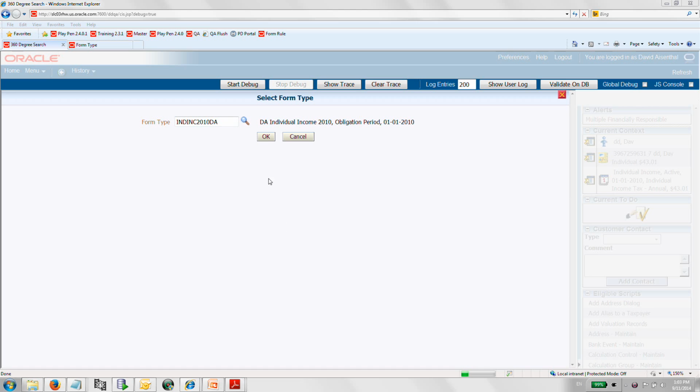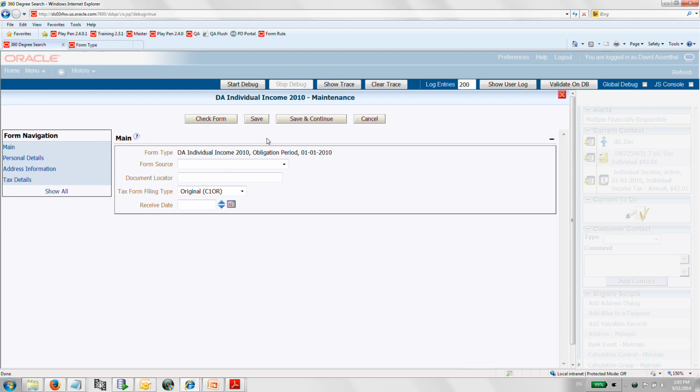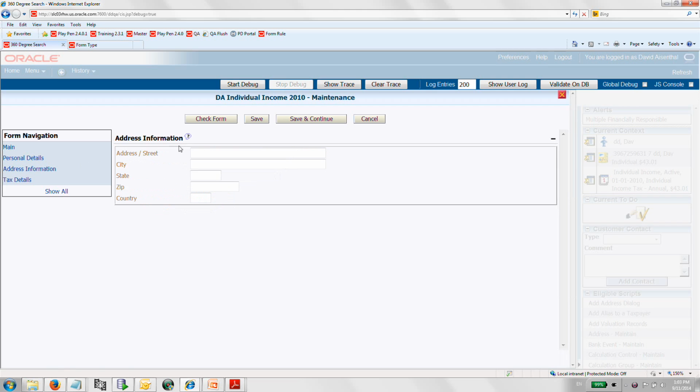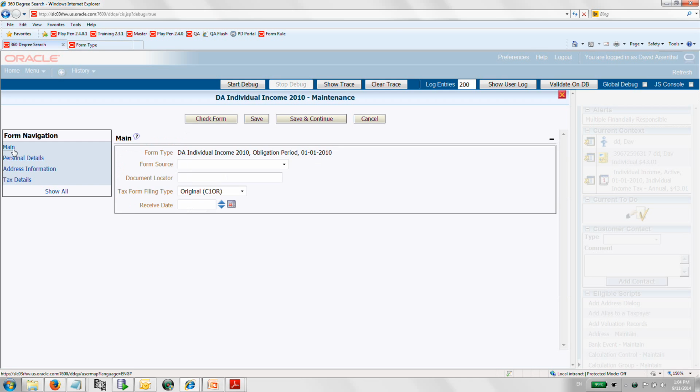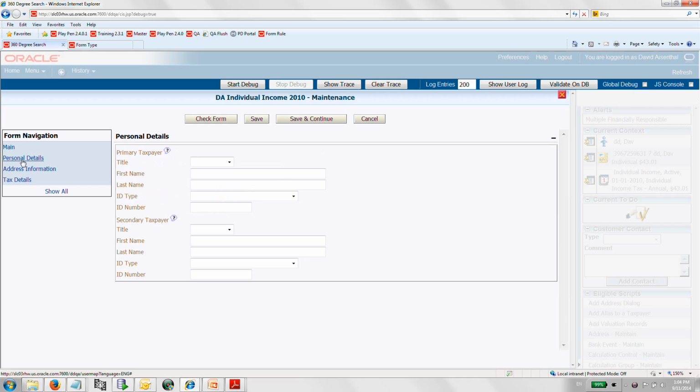So now we're going to add another tax form and show you how we add the address information into a tax form. So what I've done is added in a new section called address information, and there you can fill in the information for the street, city, state, zip, and country. And the way I've configured this, you'll see in a moment, is such that this address will be associated to both the taxpayer, the primary, and the secondary.